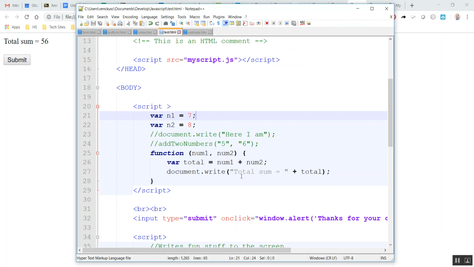So I got nothing coming out. No, I got the 56 come out. So N1 came in there, N2 came in there, that came in there. So 8 and 7. Oh, you see what happened? Because somebody made me change the names.